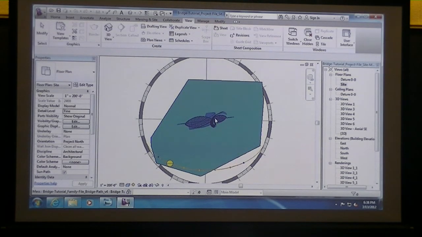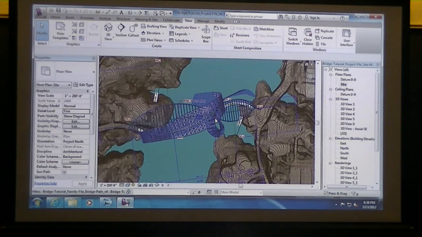So in order to set up a 3D view, or set up any kind of rendering, essentially you need 3 components. The first component is you need materials applied to your objects and your different modeling components. You then need a sunlight system, so some kind of light source, whether it's a sunlight system or even interior lights. And then you need a camera view that is set up that will show the perspective view that you're going to render. So with those three items, the first thing I want to talk about is materials.